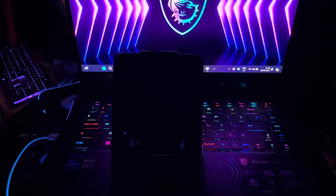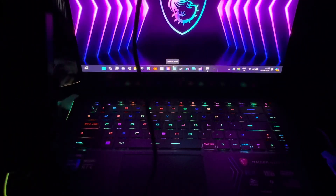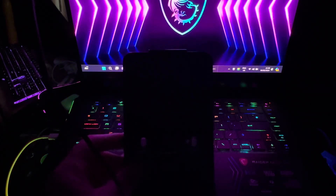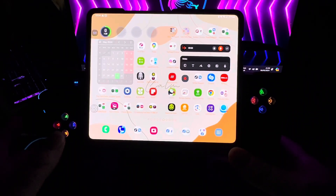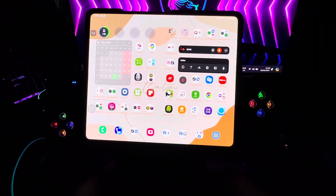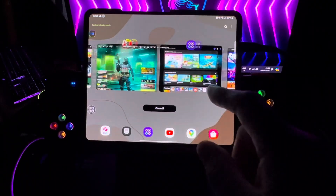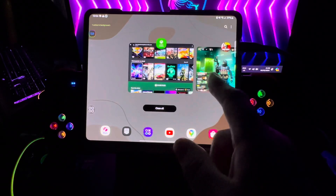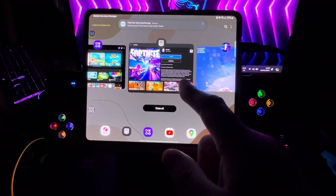What I realized is that for whatever reason my laptop was not charging my phone properly. I've taken the Poco charger to fix that. That's my laptop in the background — the MSI Radar. I've now connected the cable to the Poco phone charger. That's cloud gaming on mobile, that's the game launcher for Samsung, Epic Games, and that's Fortnite.